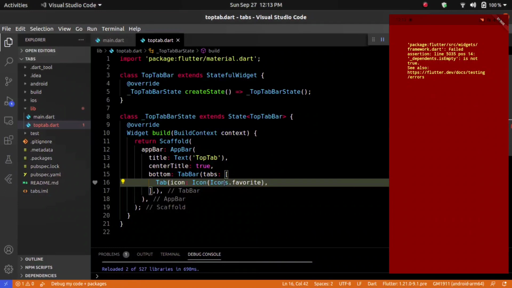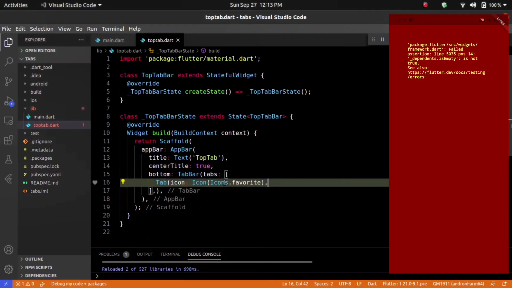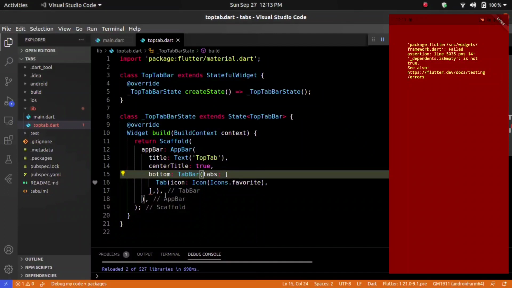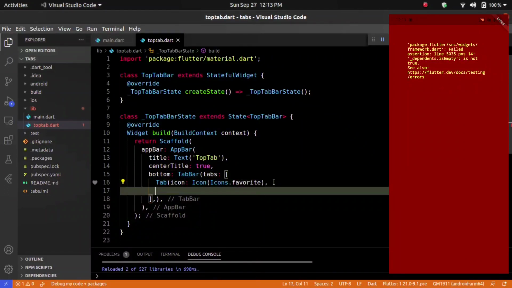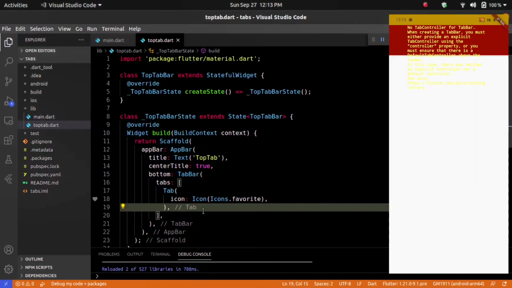Save it. So here we have this tab. Oh, there one bracket is missing. Create it, give comma.